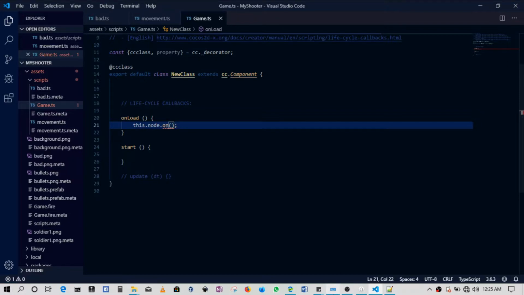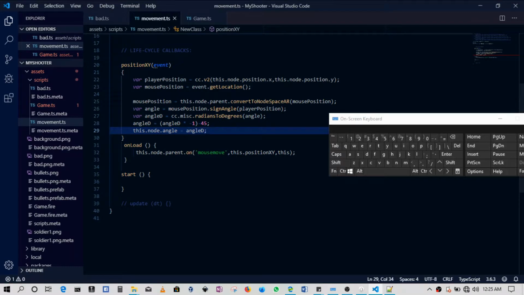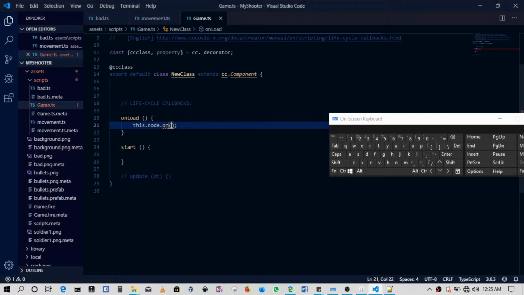What we'll be switching on is a mouse event, but unlike mouse move, this one is not a move event. This is going to be a mouse down event. So mouse down.